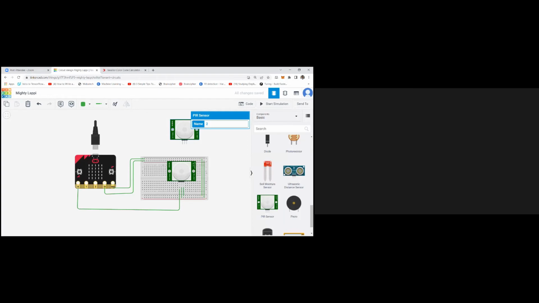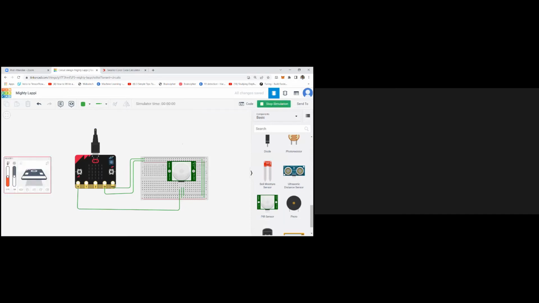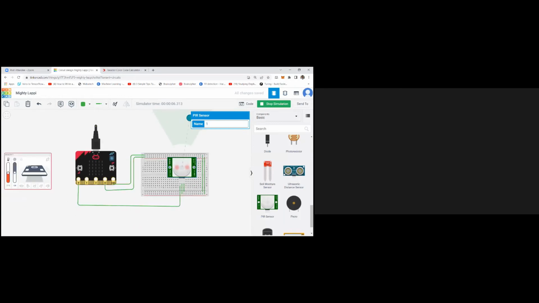Okay, sir. So it will work like this. So you can simulate it once you click on the PIR sensor. Then once you move it in the green area, the motion will be detected and a digital signal will emit from here.